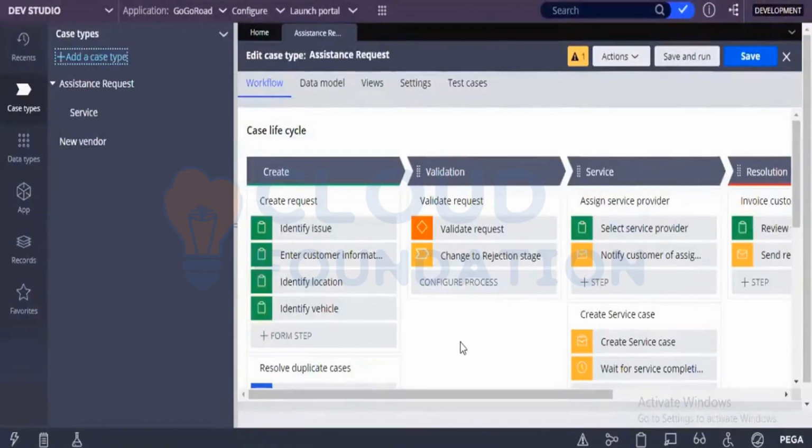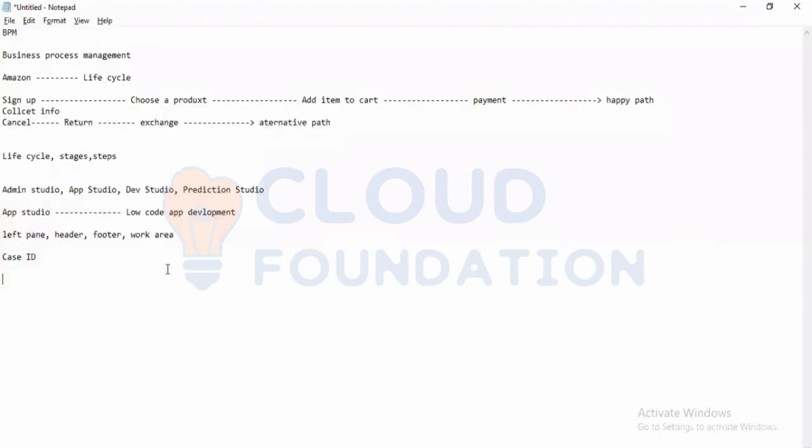And today we'll have a high-level overview of debugging tools. We have 3 debugging tools in Pega. Suppose any issue came in production or in your higher environment. You are all aware, right? What is a higher environment? What is production?